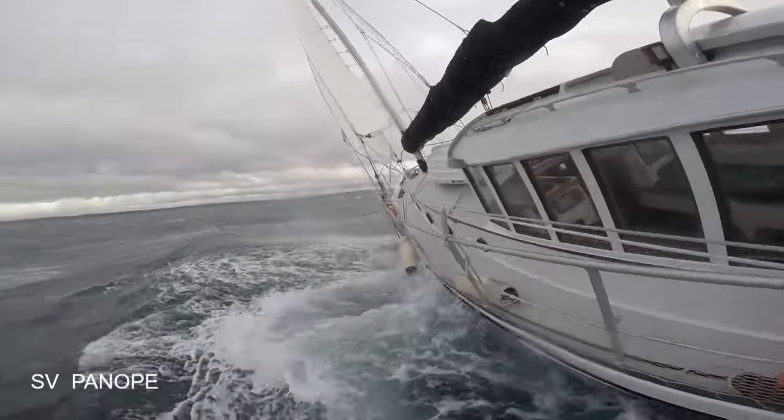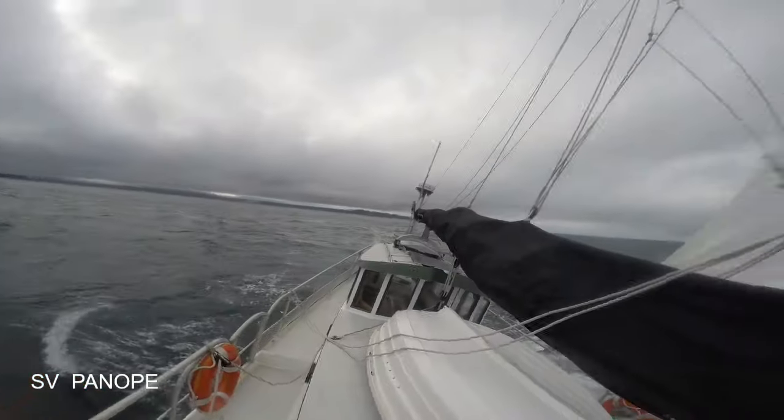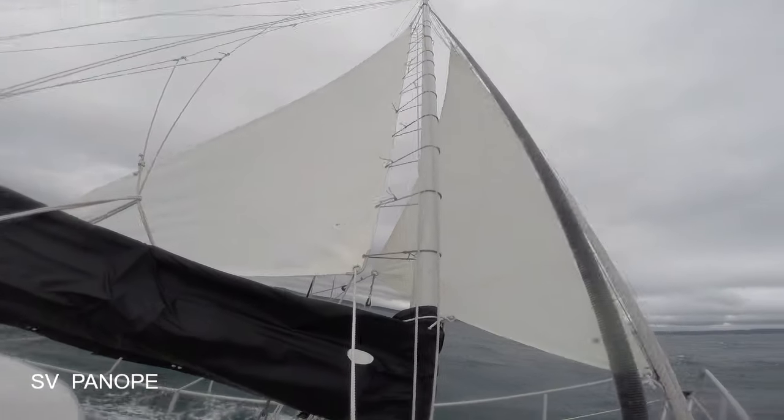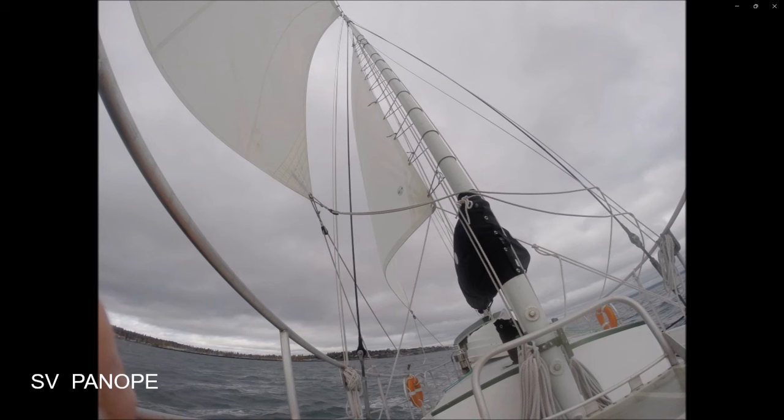First up is this 85-foot trysail that I added to Panope's suit of sails, and together with the 75-foot storm jib, this combination is great for up to about 35 knots of wind. We should probably call this a gale sail arrangement rather than true storm sails. I'm not really going offshore.